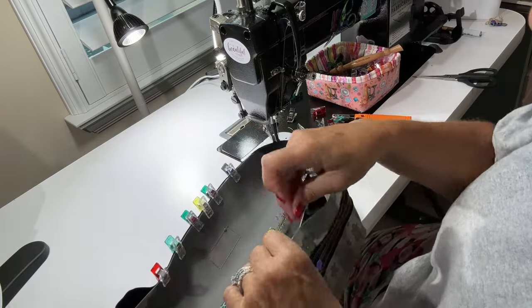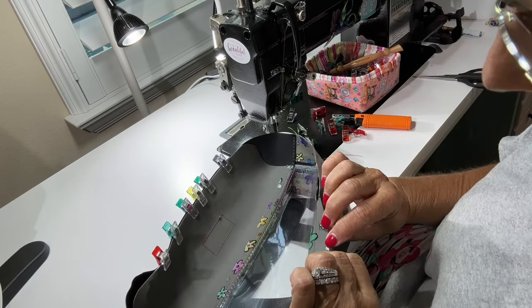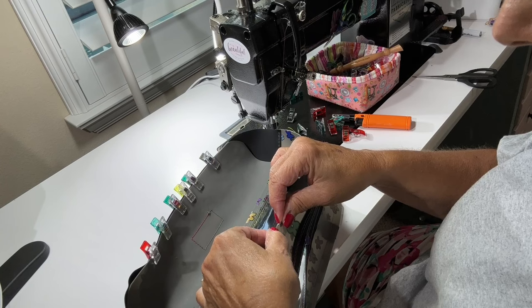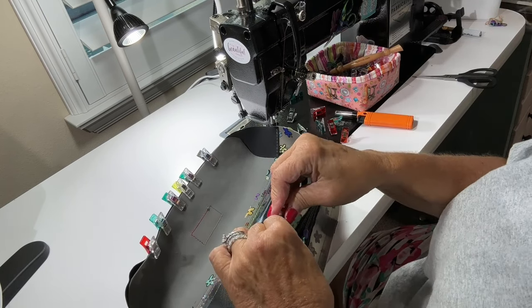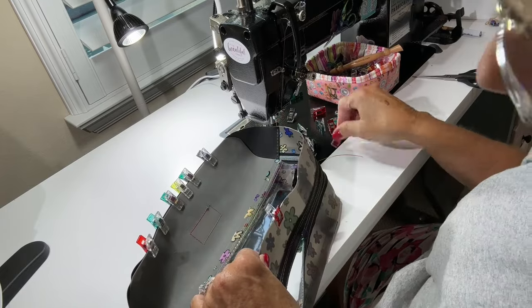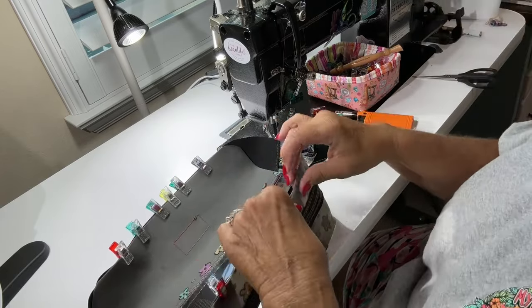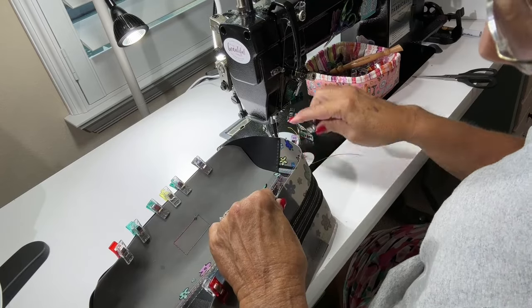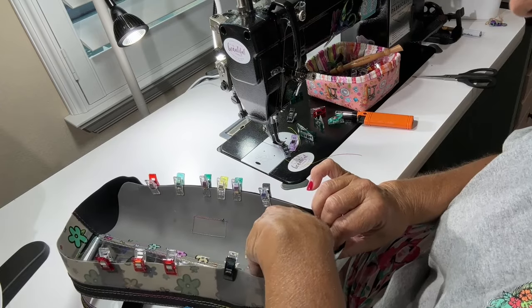I'm going to match my top centers. I can find my little clip. And then do my sides.